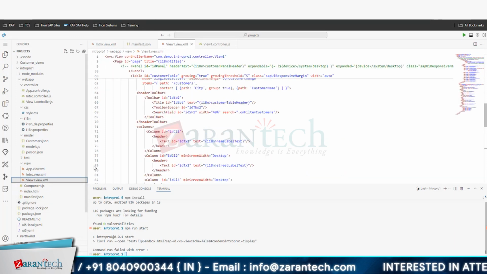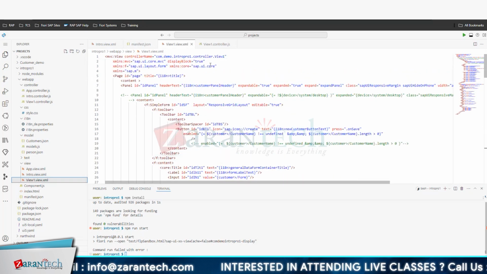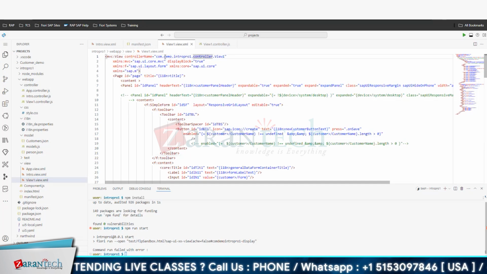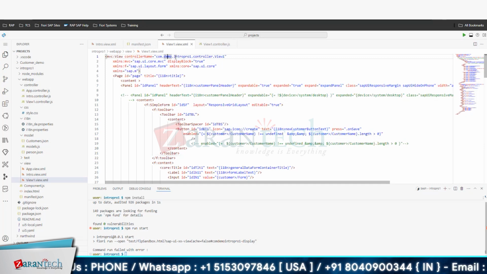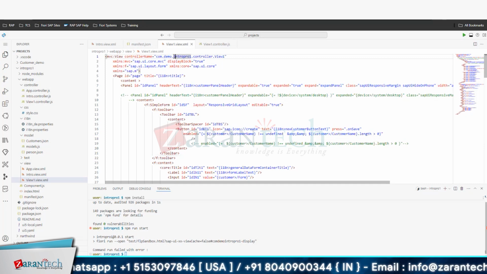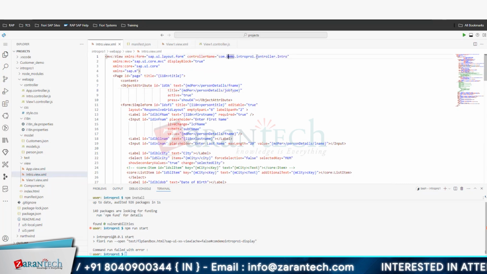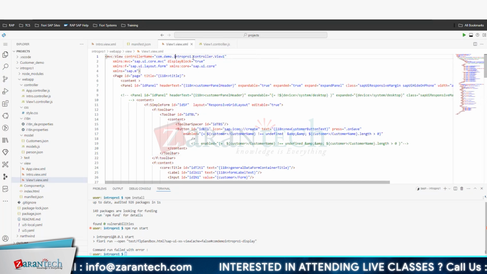We have not used any separate UI5 libraries. Everything is looking good. Maybe the controller file names are correct. The demo is not correct. I think it's the same. Controller, view.